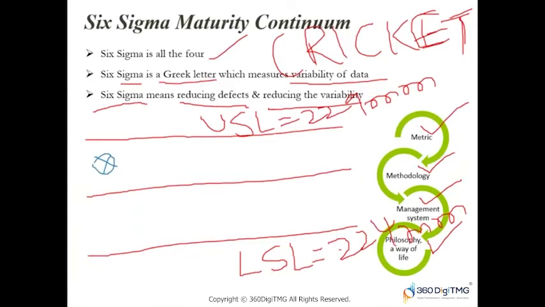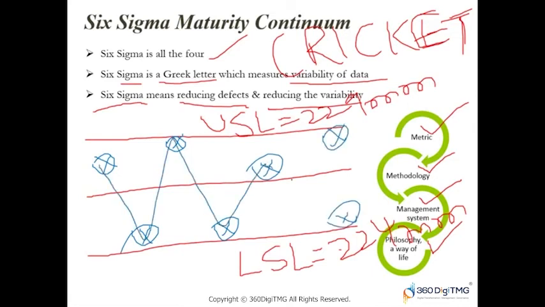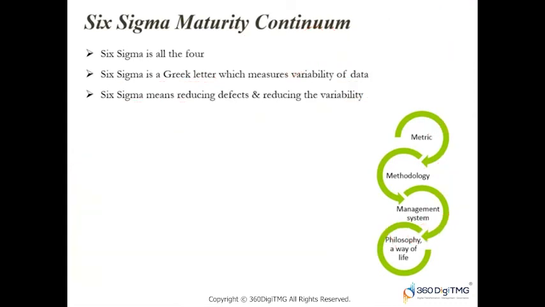Say circumference of the first cricket ball manufactured is 228 mm. Second cricket ball circumference is 225 mm. The third cricket ball circumference is say 229 mm exactly. Fourth one is 224 once again, and fifth one is 226, and so on and so forth. If you see here, the variation is high in the process. Can you guarantee me that the next cricket ball that I'm manufacturing would not fall outside the lower and upper specification limits? Can you guarantee me with confidence? Maybe, maybe not.